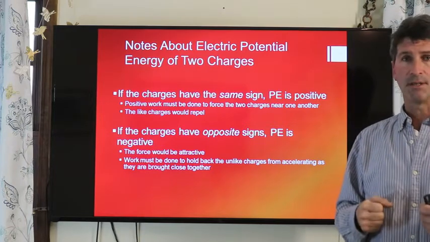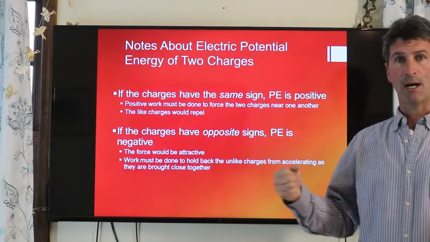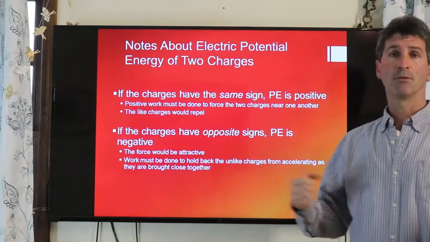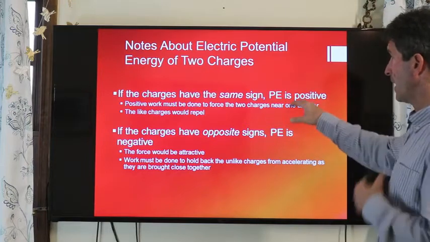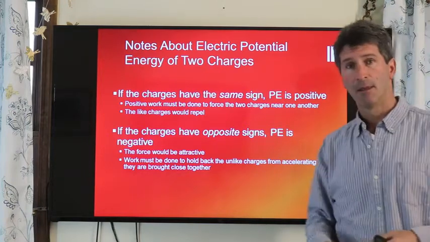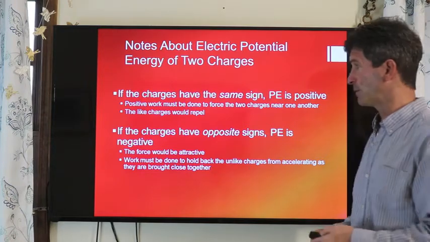And what that means is, if we're going to free these particles from one another, free a system of objects from one another, we have to do work on the system to separate the charges. If the potential energy is positive, that means that they're unbound, and if released, they'll simply go away from one another.